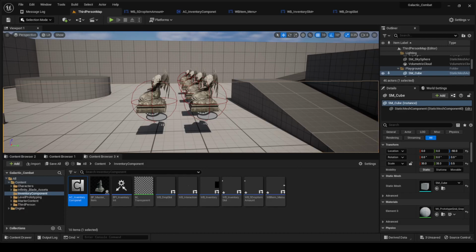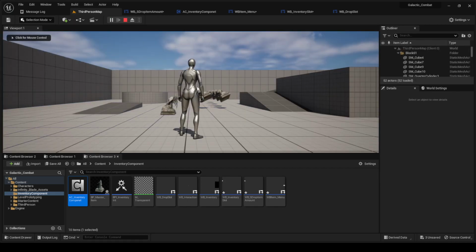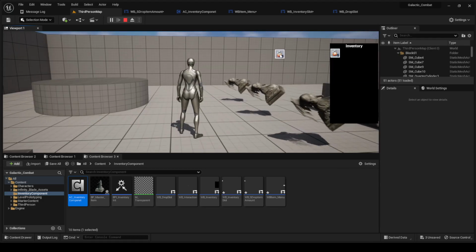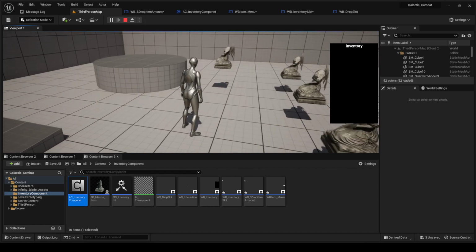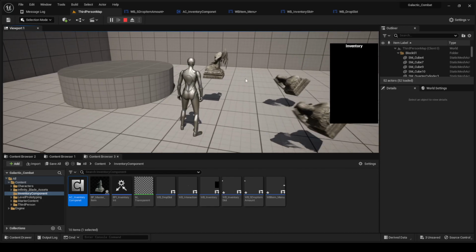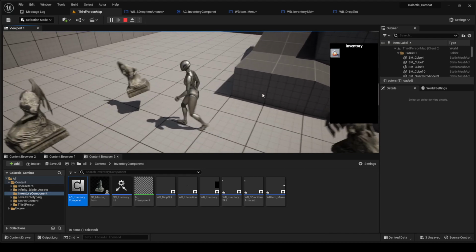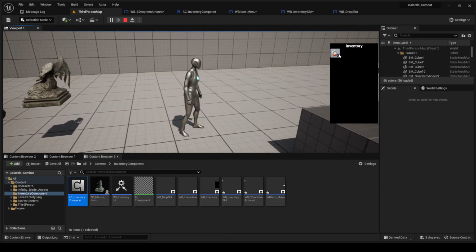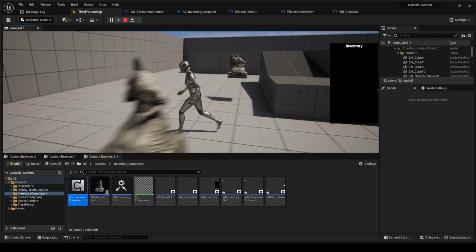Hello everybody. Today on this step of the menu functionality we will be working on the drop slot. So as you can see, when we drop things, if it's just one, it automatically drops. If we have two of them, it's going to ask us how many we want to drop. We drop two. We drop two.